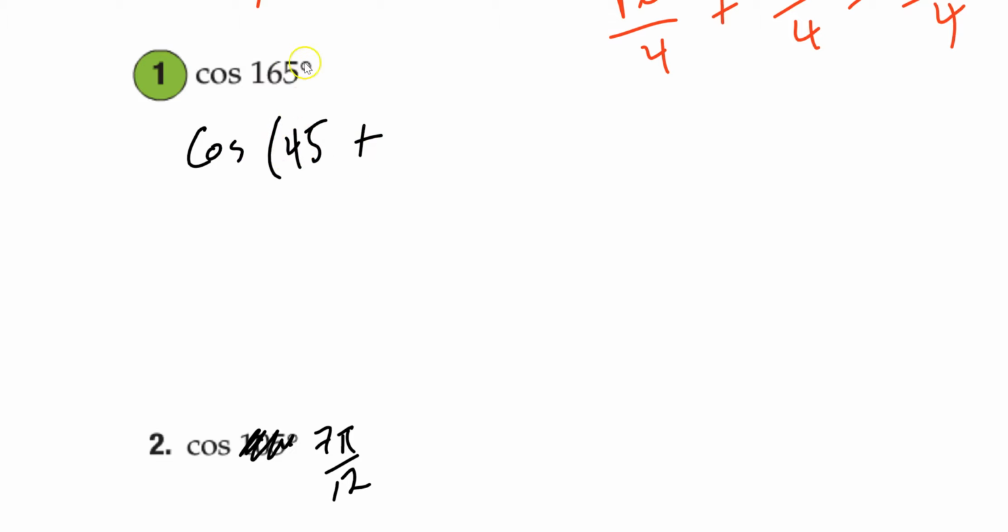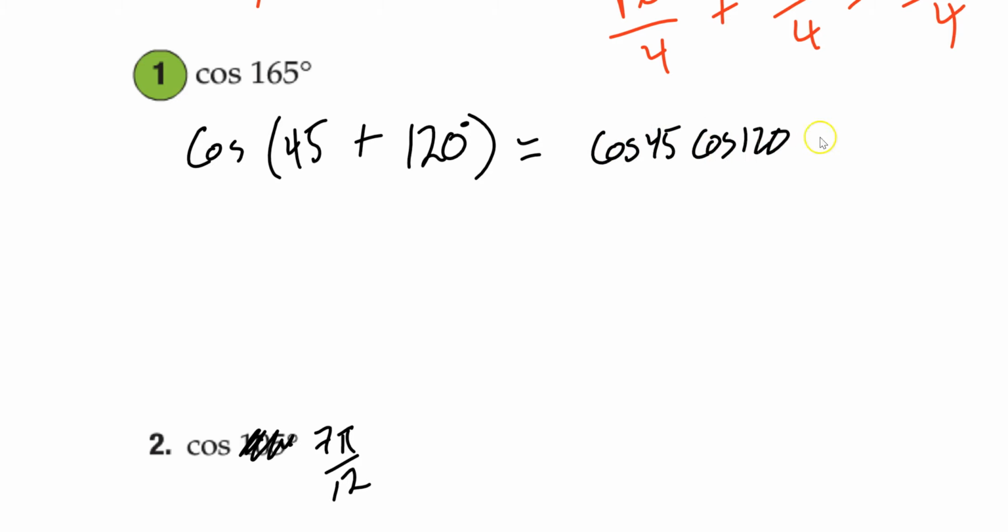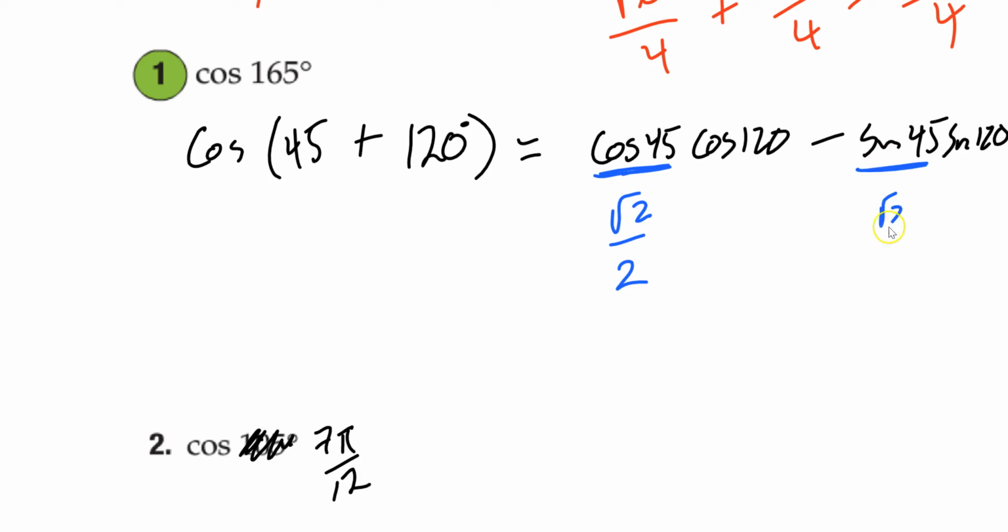What plus 45 equals 120? Use the formula, and remember cosine goes same, switch the operation, and then sine. Right, so I'm just using the formula again. I will give you the formula, you just gotta use it. And then the third trick, cosine of 45 is automatically rad 2 over 2. We know that one by heart. Same thing with sine.